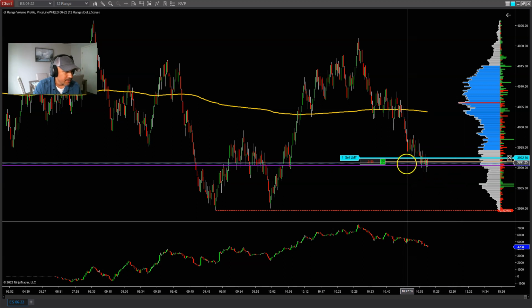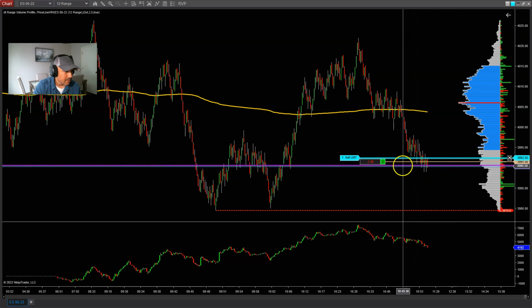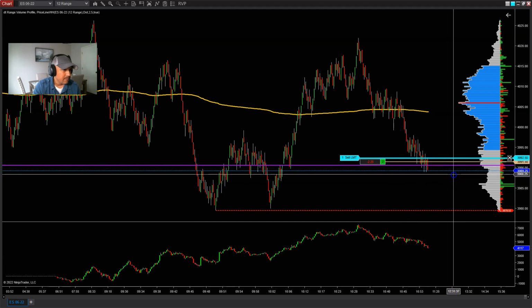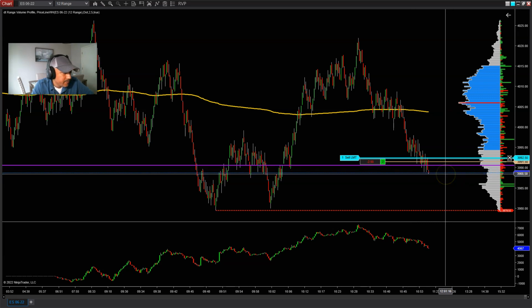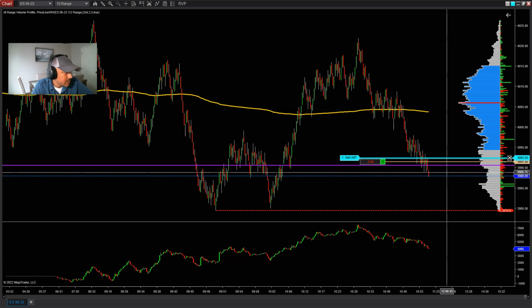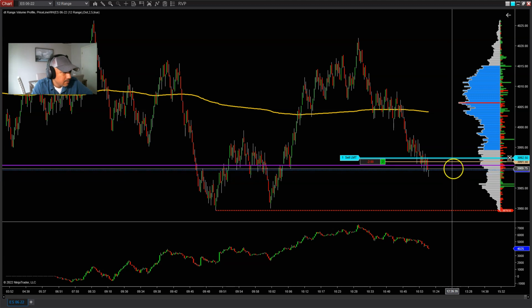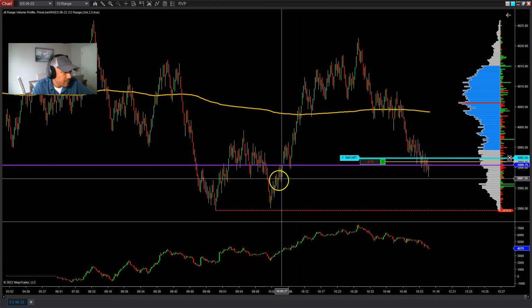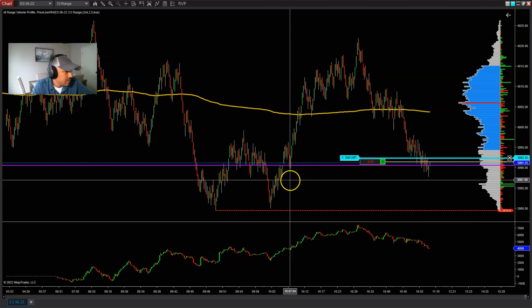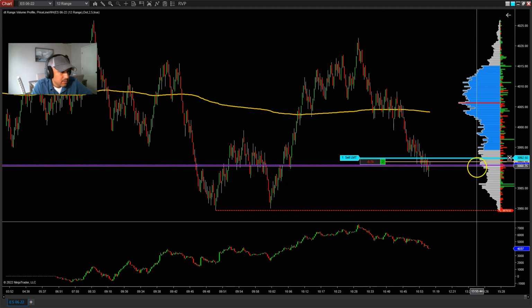Man, it's not what I was wanting to see. Push a little lower. I don't want to see it take out below this area right here to swing. You see it here. So push a little lower. It's probably going to come up there and test my profit target now. So okay, there we go.